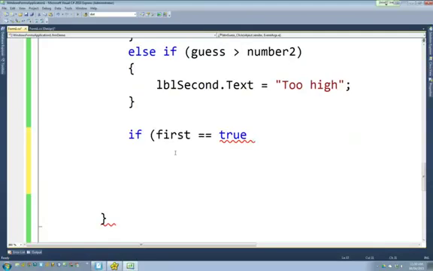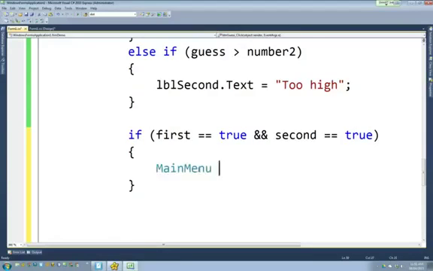I'm saying, well, if they got the first half, now watch what I put next. And, that means and. What do you think it's going to follow it with? And second equals true. So that line of code basically means if the first half was guessed and the second half was guessed, well, then they got them both, right? If first is true and second is true, why?